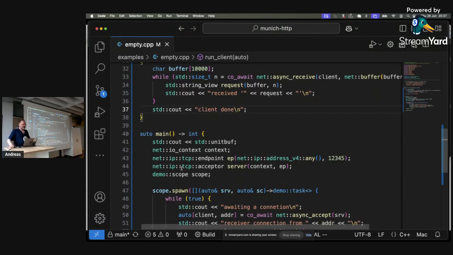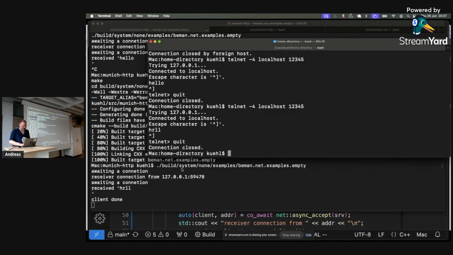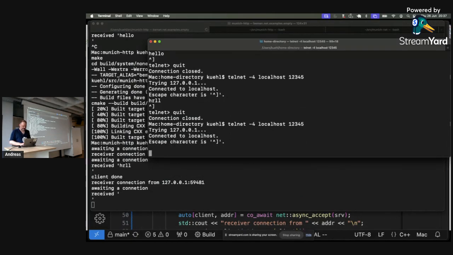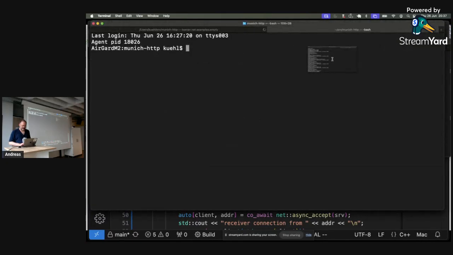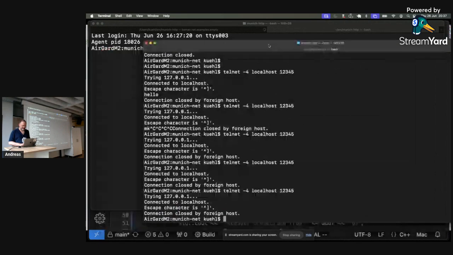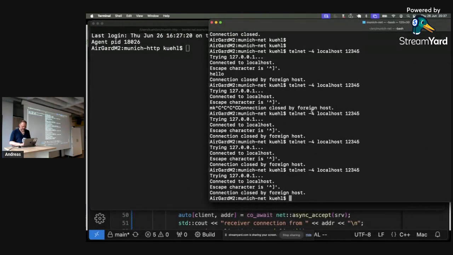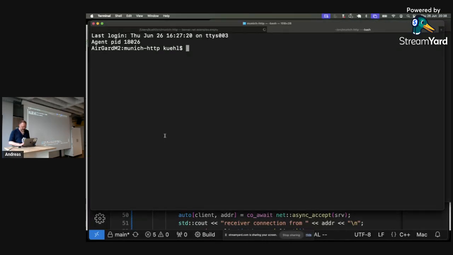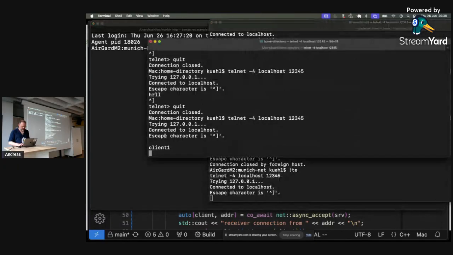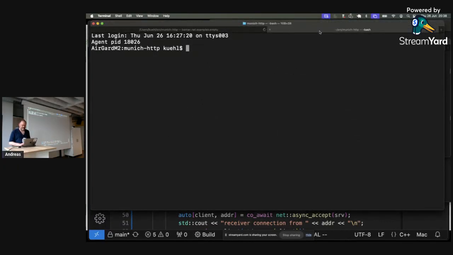Yes? Can you already connect two clients at the same time? Okay, let's try. Two clients. Client 1, let's say client 1. You see client 1. Let's see what happens if I get another window over here. Oh, it already does an eternity thingy. Now I want to go over here. Now I just need to find back the window.